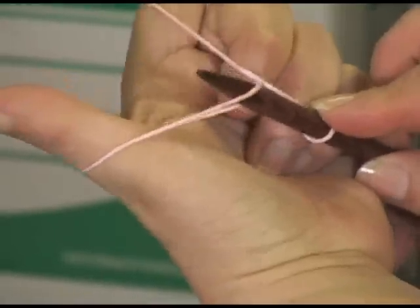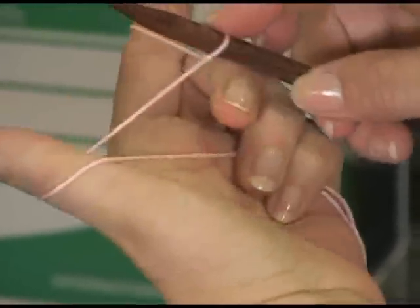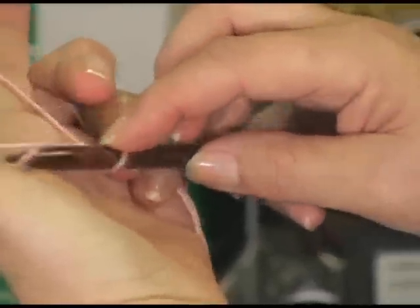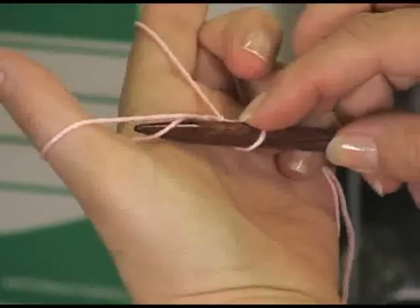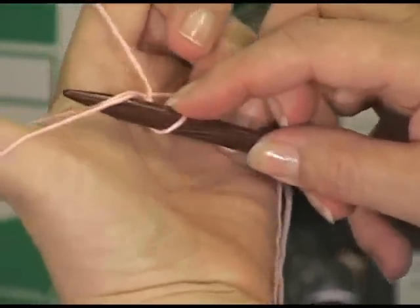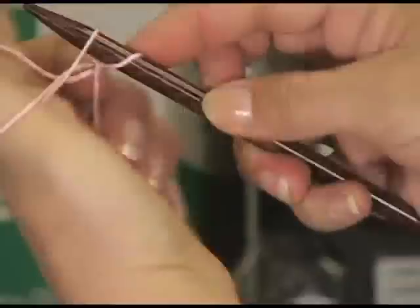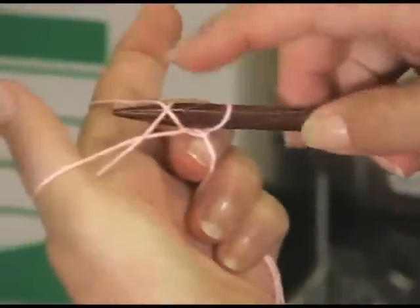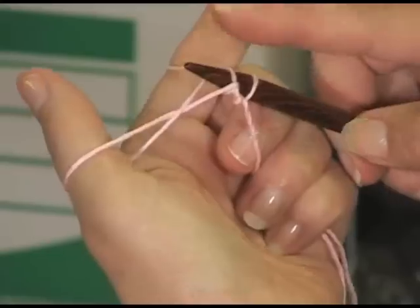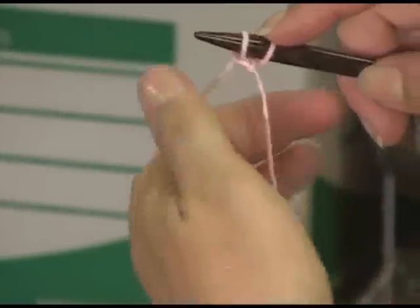And instead of grabbing this yarn and taking it around like this, you get ready, get set up, pull your yarn down, grab this like this, not up and over like I just did, which is a mistake, from underneath and around. So you're going for this thumb yarn. How's that? Good. Around, and then you grab this piece. Now you have kind of this loop over the top. Just bring that yarn through. You see I've got a cross here. Let that fall off your thumb and snug it up.